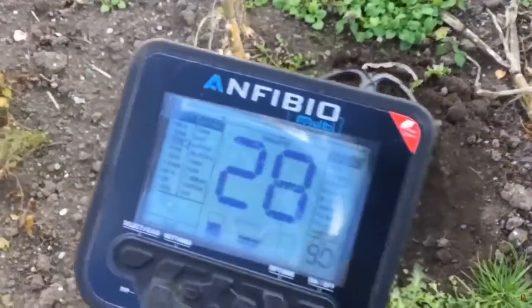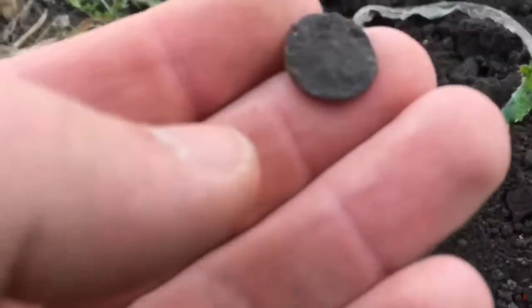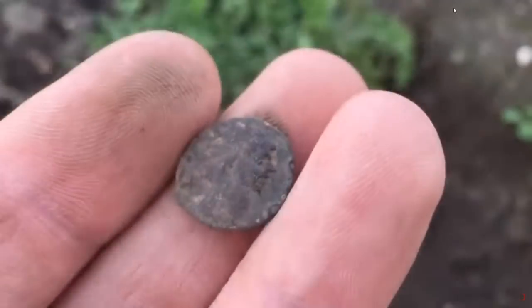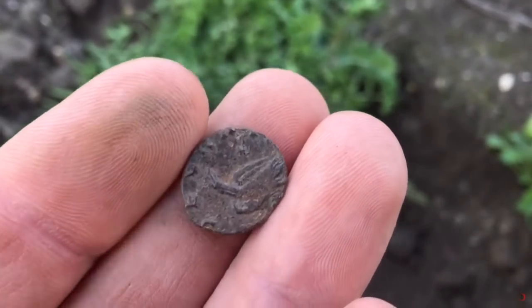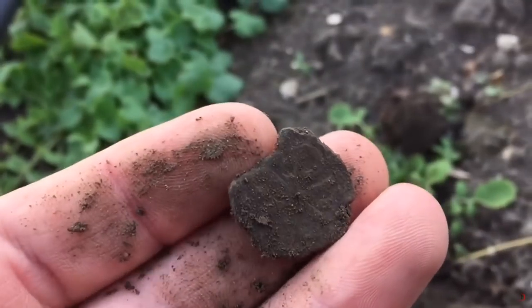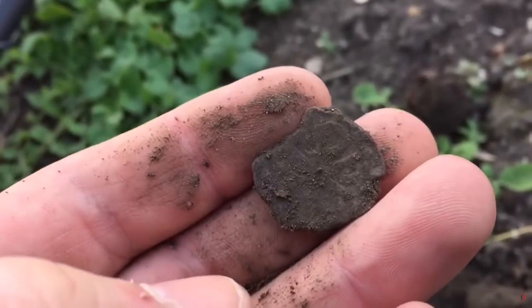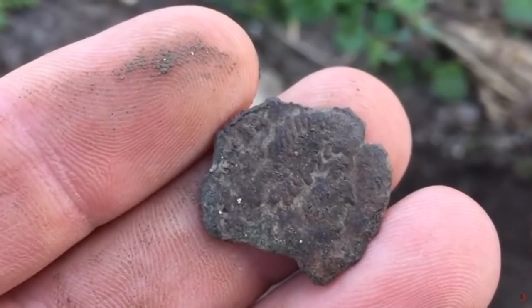I've got this cracking signal here on the Amphibio — take a look at this. I literally scooped the soil out and this is what I saw. It looks like a Roman, and I think it is going to be a reasonably nice one. I can see a face already. That is actually in a lot better condition than I first thought. You can quite clearly see we have got a Roman emperor on this side with a bit of a long neck, and on the back it appears to be a bird. Oh my God — that is the one with the cross and the pea, and it's in good condition. The cross and the pea is one of the early signs of Christianity. In Britain we were pagans, and when the Romans came over they converted us all to Christianity, and this was one of the early signs they brought with them.